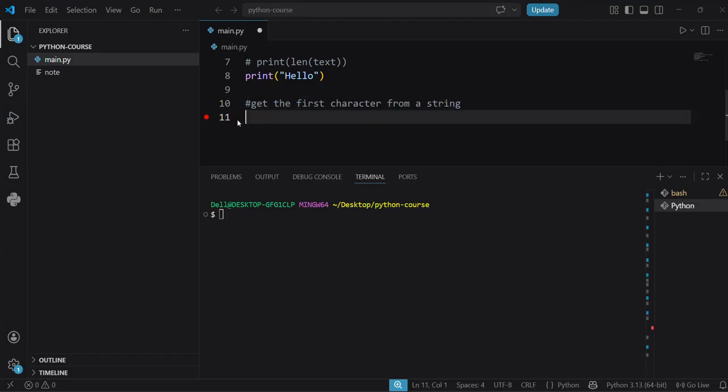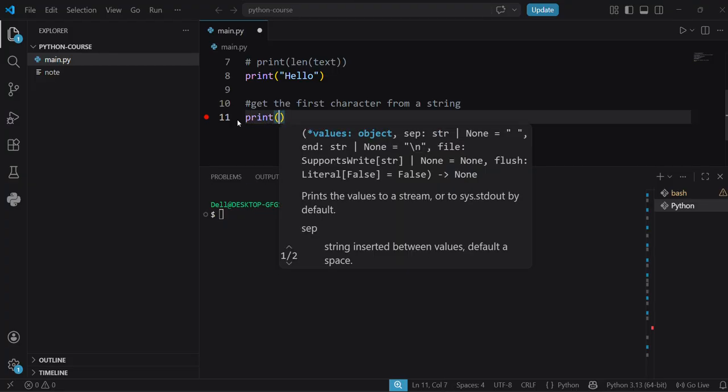To get the first character from a string, in programming, programmers count from 0, and then 1, 2, 3, etc. If you want to get the first item in a list, in a string, or in a set, we need to use 0 because in programming we start counting from 0.